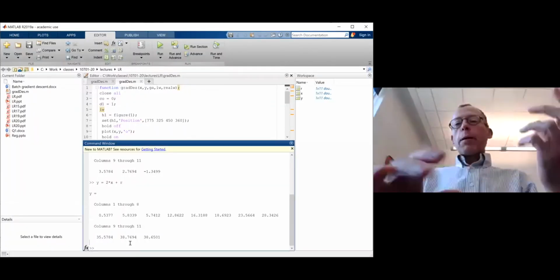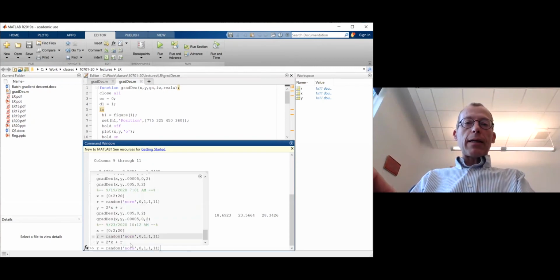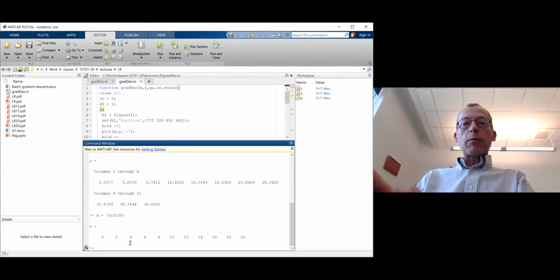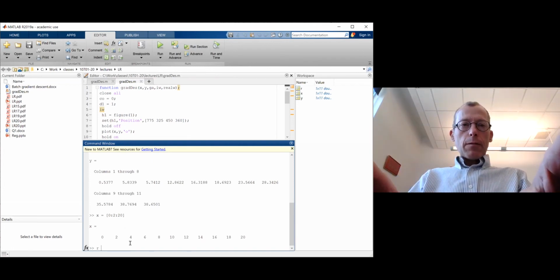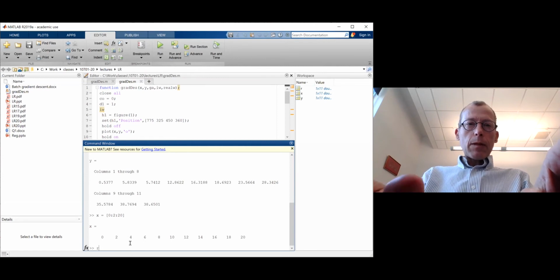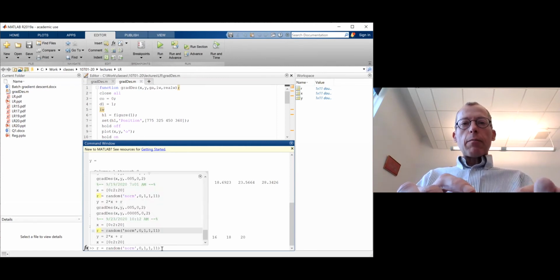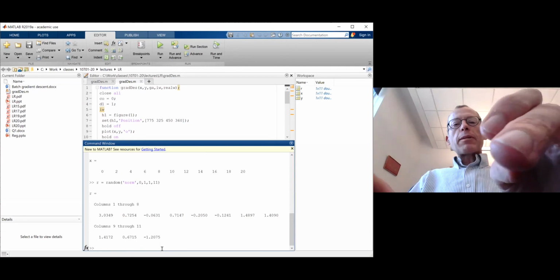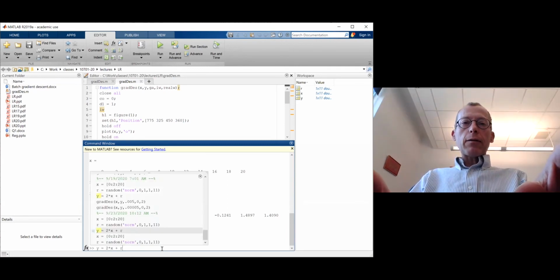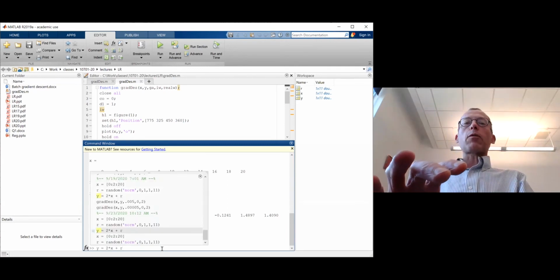We'll start by setting up the problem. I'm setting up values for x between 0 and 20. This is a linear regression problem, so x is the input, y is the output, and I want to introduce some noise. I'm going to set some random noise, normally distributed with mean 0. Now I'm setting y to be 2 times x. It's a linear regression problem, so the w that we're looking for is 2.